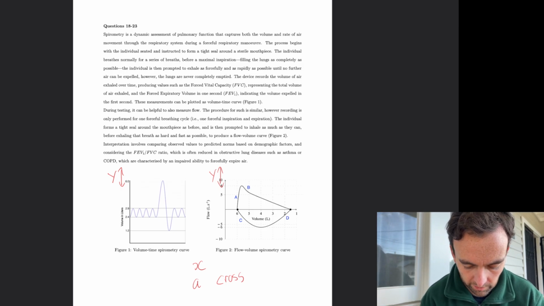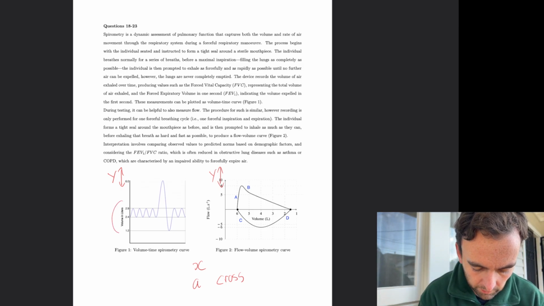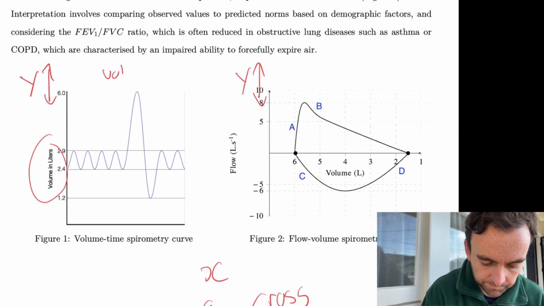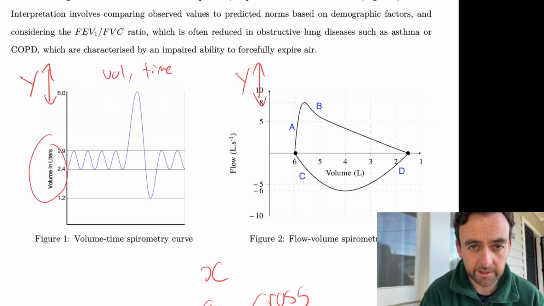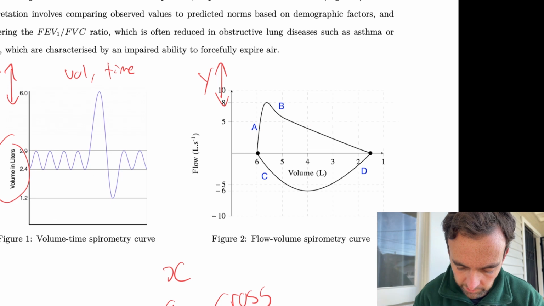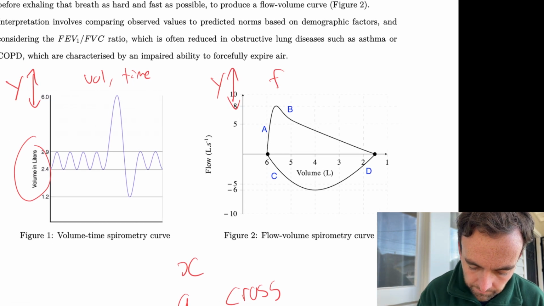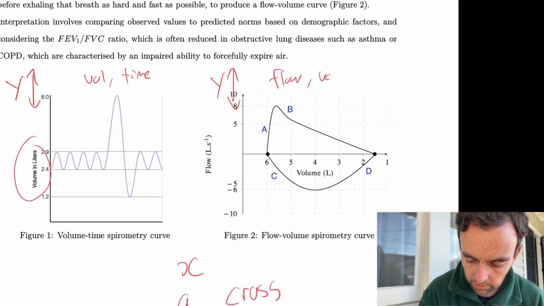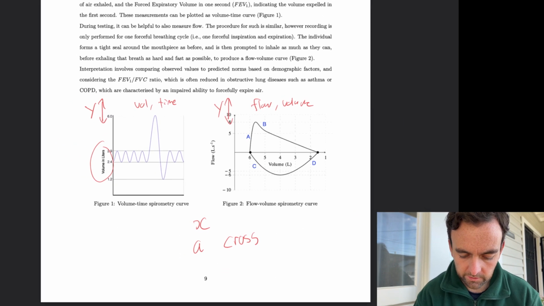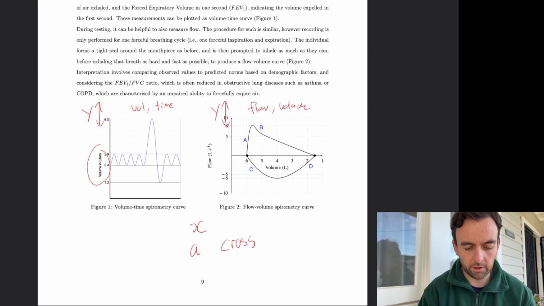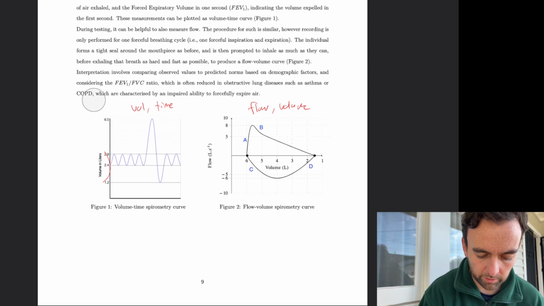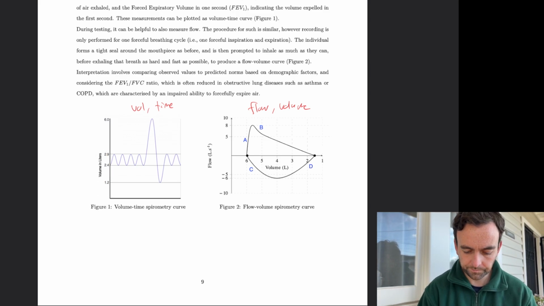So if we look at this first graph on the left, we can see that we've got volume. I'll just zoom in a little bit. We've got volume on the y-axis and we've got time on the x-axis, okay? And if we go across to the second figure, we can see that we've got flow on the y-axis and volume on the x-axis, okay? So it's a good idea just to get a rough idea of what variables you're dealing with, and that shouldn't take you too long just to go through and find those variables.